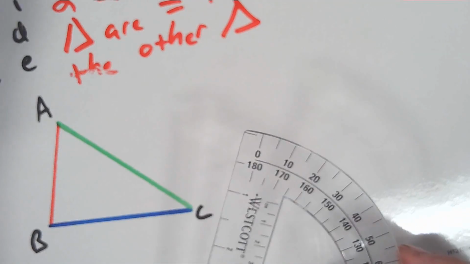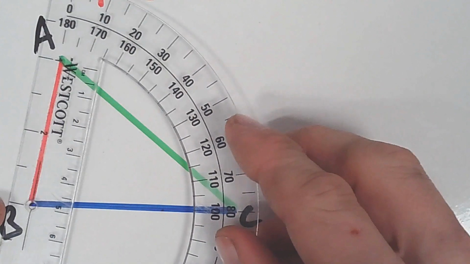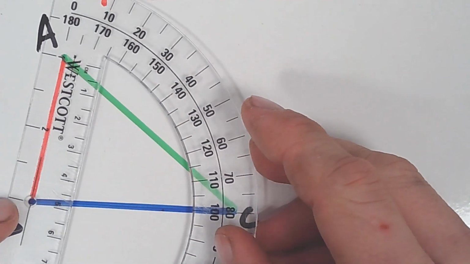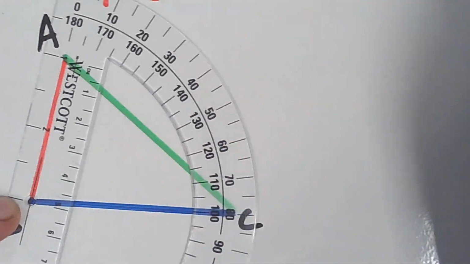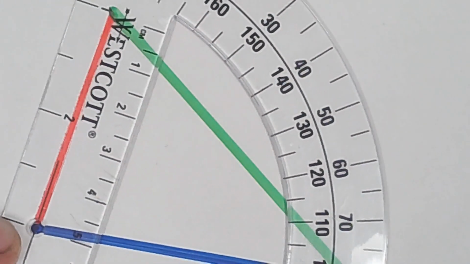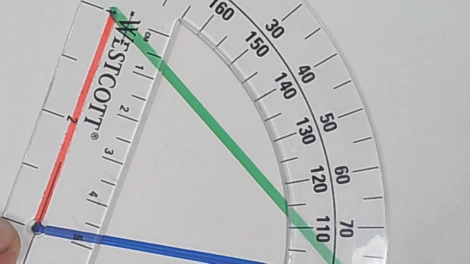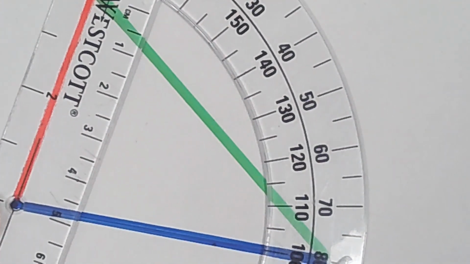Let me zoom in a little bit here so you can see the protractor. I'm just going to grab this angle real quick. I'm going to make sure that my red line lines up, and my circle right here is on the intercept, and look at that. I know that this is the acute angle, so this is a nice even 80-degree angle.